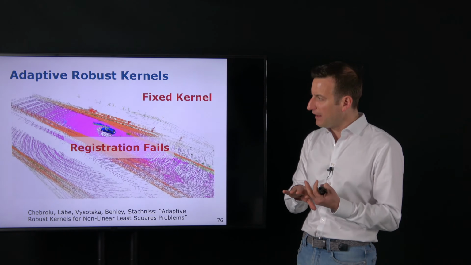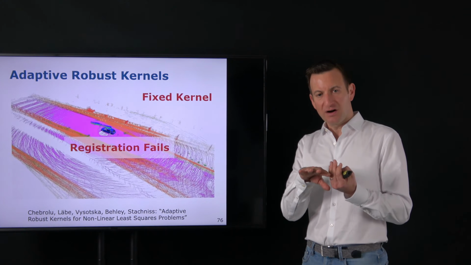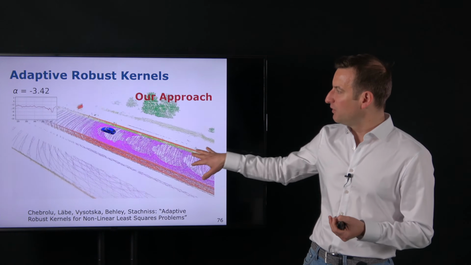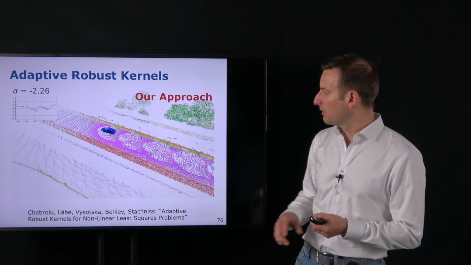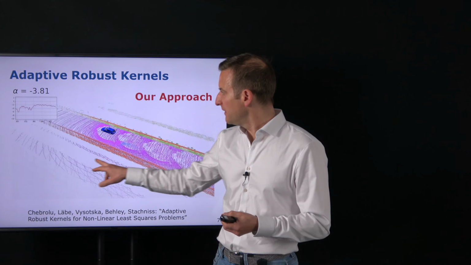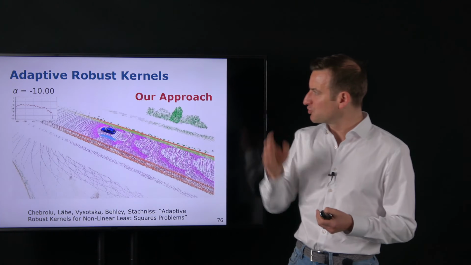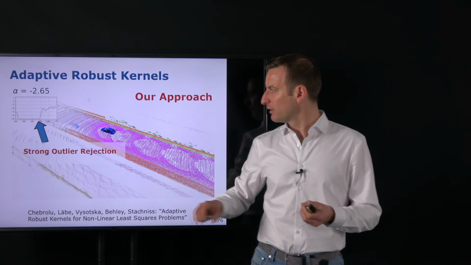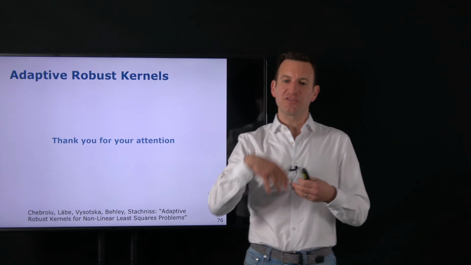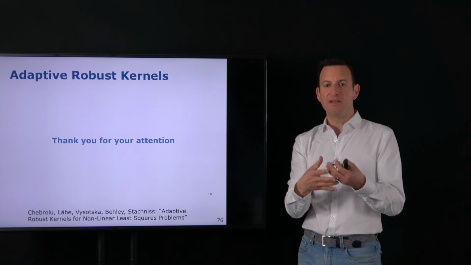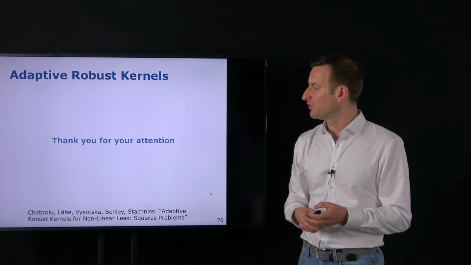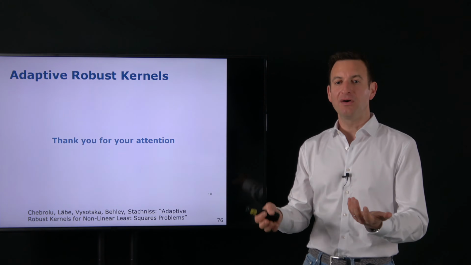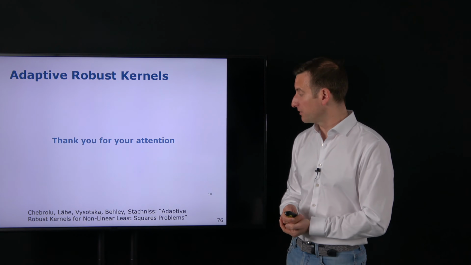And so it leads to a failure in the registration because the car basically hooks to the other car and localizes with respect to the other car. If you use this adaptive kernel approach, you see the car approaching over here, and then this alpha parameter will drop to very small values, which basically performs a very strong outlier rejection. And then this car doesn't hook onto the other moving car, and you're able to better deal with the outliers and not lead to a wrong alignment just because your outliers are very prominent.